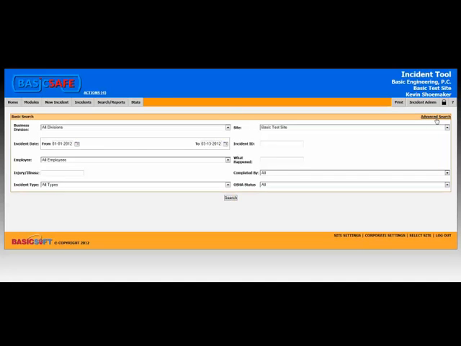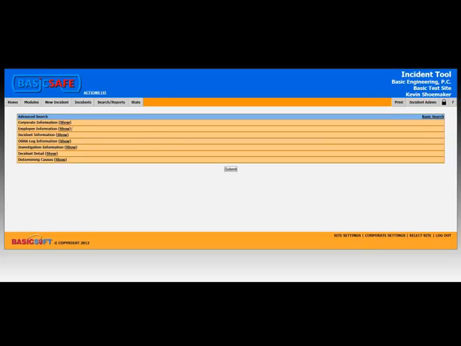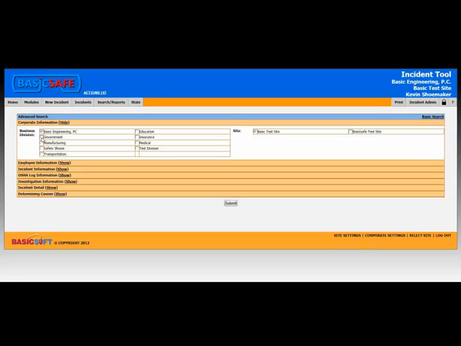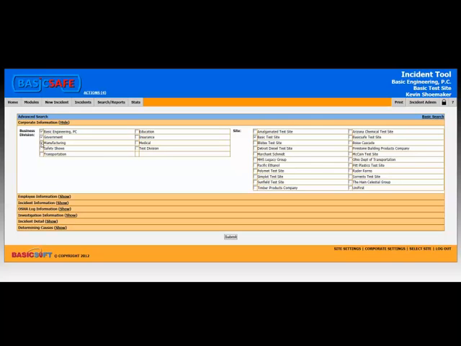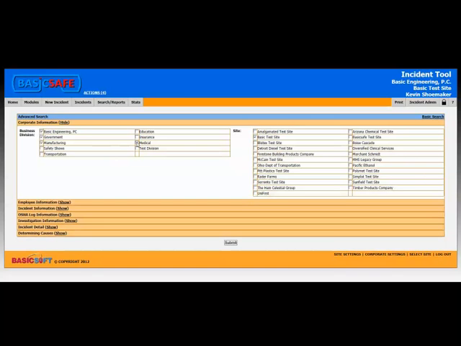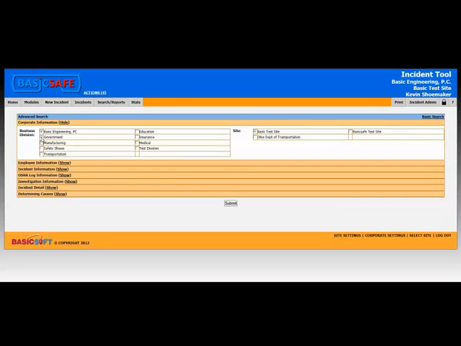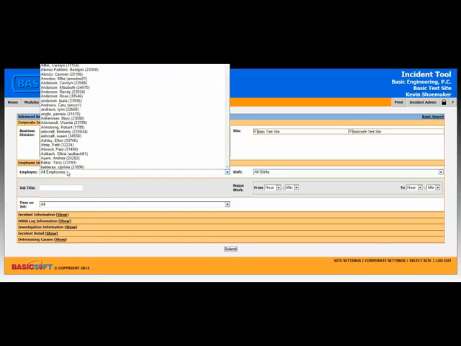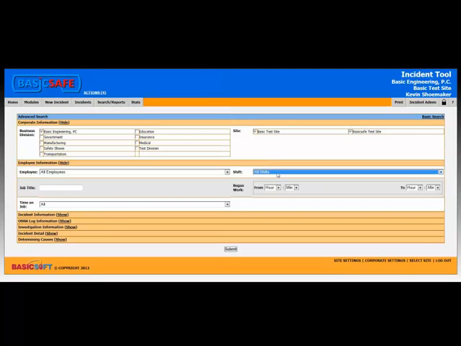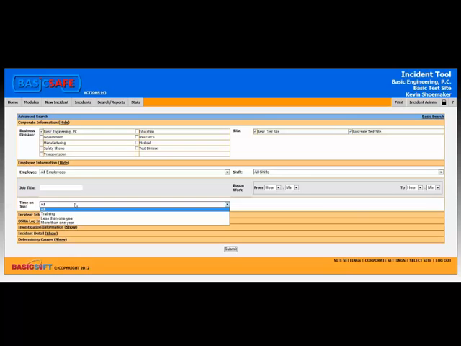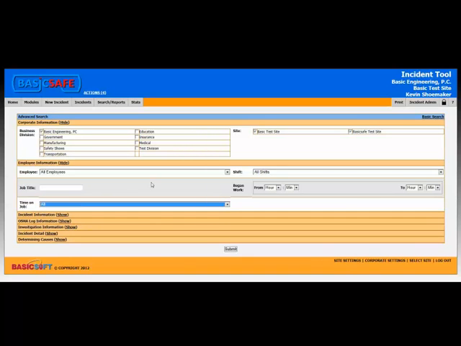When you go into the advanced search, pretty much any of the data that's been gathered around a given incident can be graphed and searched. You could search on who got their ankle hurt, who was working in the boiler area, what type of injuries they got, slipped, fell. There's all kinds of data you can go into here and create statistical reports as well as graphs.